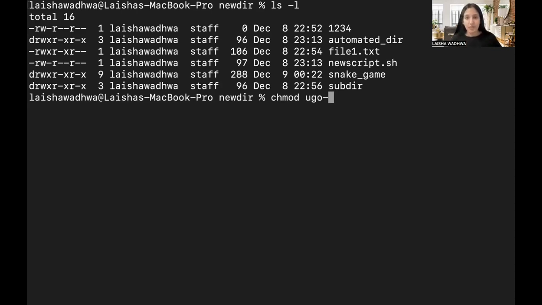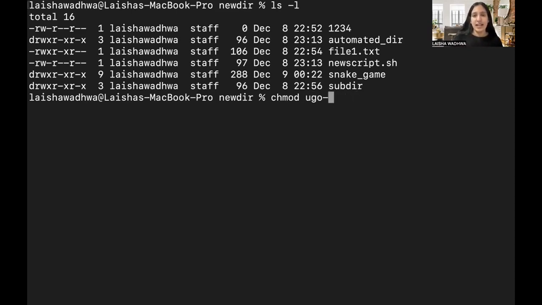I mean, are you setting a few or revoking a few permissions? And then you need to tell what kind of permissions you are adding. Is it read or just write, or is it read, write, and execute? And then you have to specify the folder or file you want to do it for. If it's a folder, there's obviously a minus R option that you'll have to add. If it's a file, you can just go ahead and do that.